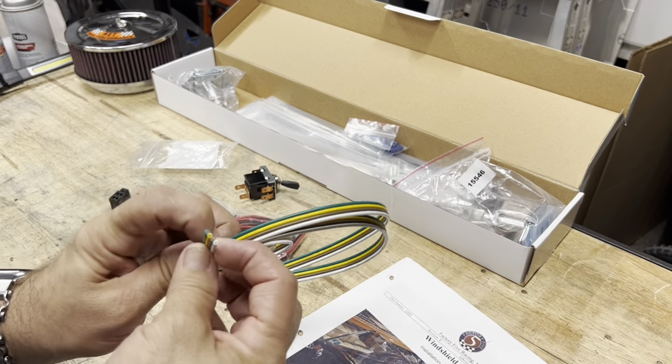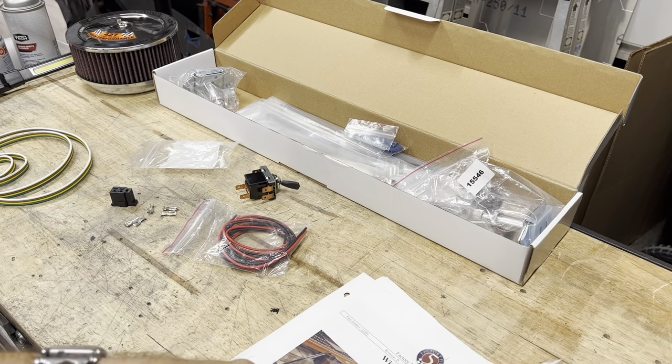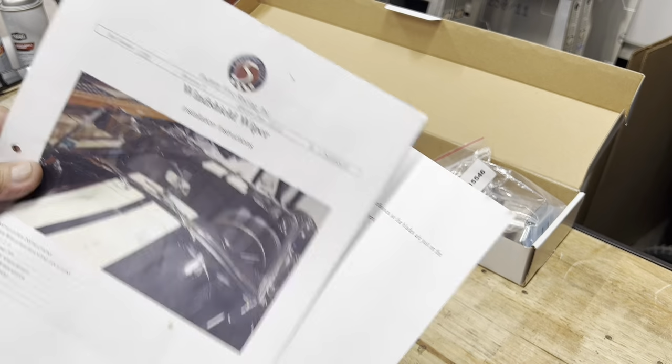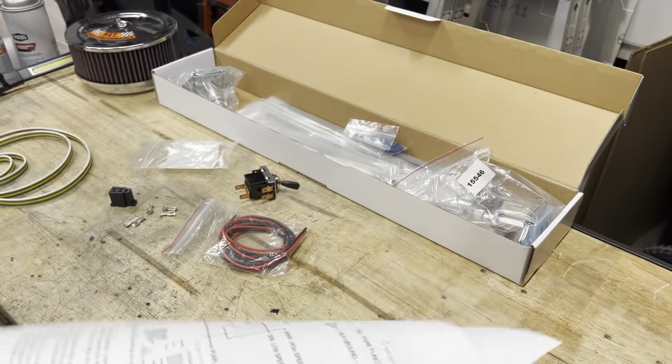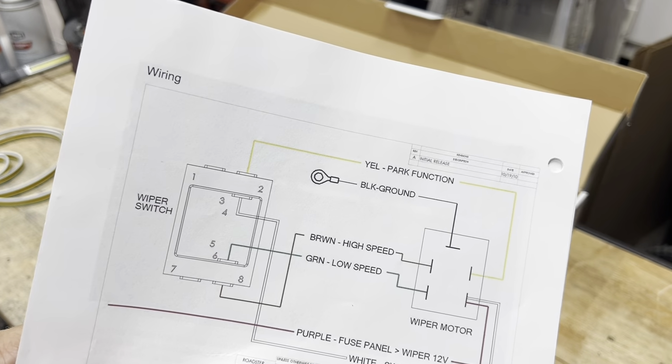So now gotta wire this up. Now there's 4 wires there, 4 or 5 here. One's probably the negative, so I'm gonna look through the instructions here. You gotta find these on the web. These aren't included in the kit because this is an option. Wipers are an option. So here's my schematic. So now this is what I gotta do.